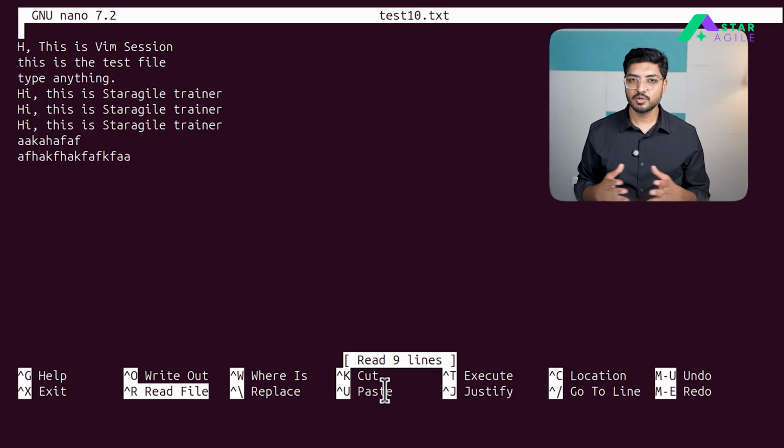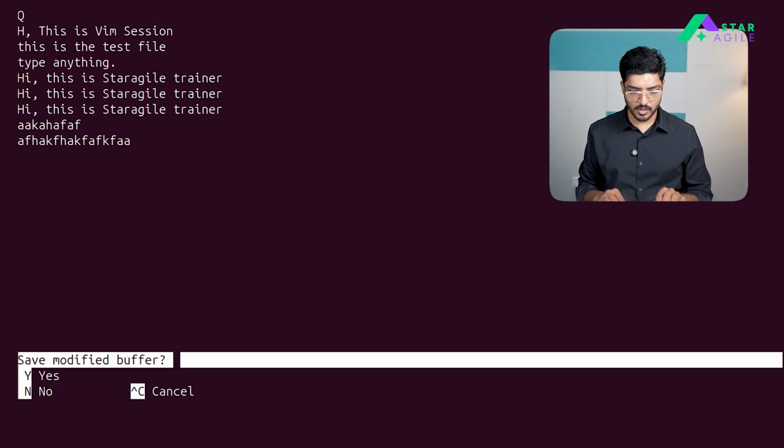So the ultimate goal is to write the file and make the changes. It's not about choosing which one is good or which one is bad. Since I've already told you that Vim is the better one because it has more capabilities for performing complex operations, which is good. Nano also can do that, but in a complex way. So you have to learn that and do it. So it's all about ease and time, how much you can take and then do it. Now.